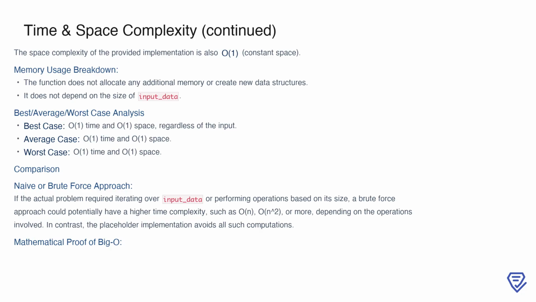The memory usage is entirely independent of the size of input_data. Whether the input is empty, small, or large, the memory footprint of this implementation remains the same. Additionally, we can evaluate the best, average, and worst cases for both time and space complexity. In all scenarios, the function operates in constant time and uses constant space. This makes the implementation highly efficient in terms of resource usage.